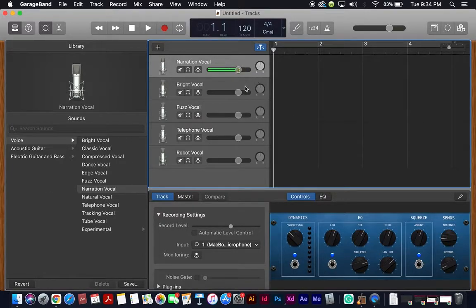I'm going to back up because I guess my natural speaking voice is already a little too loud. So what I'm going to do is think of a fun little quick sentence, just a few seconds, that has some vocal performance, some peaks and valleys, because that's going to make it more interesting later when it's animated and synced to the typography, synced to the words that I'm saying. It'll look more interesting if it has some dynamics to it. So once I have my sentence ready, I'm going to hit the record button and record.